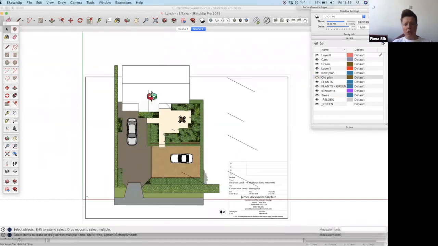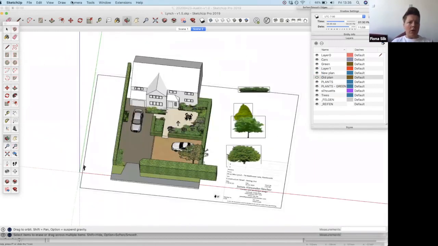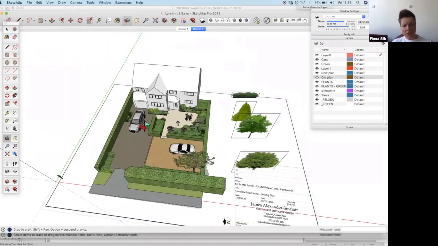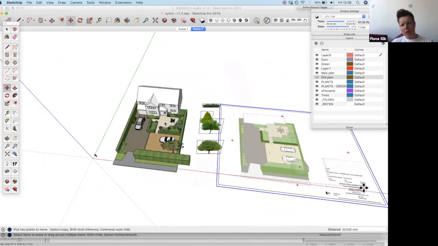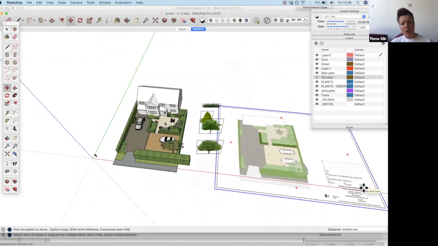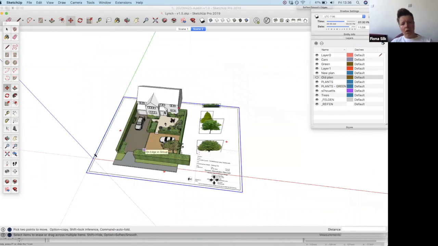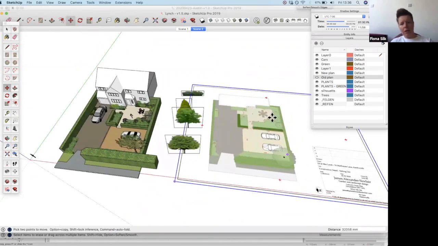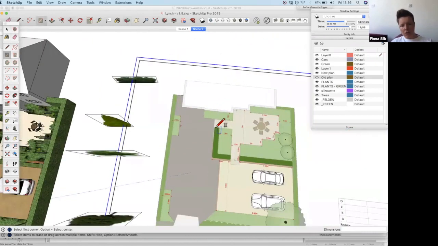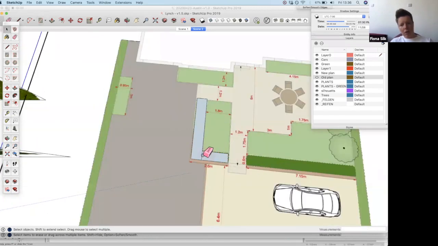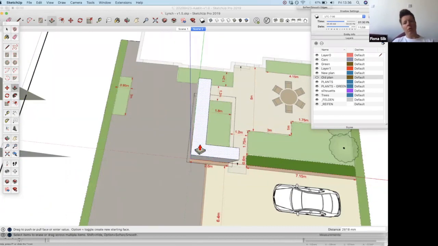Yeah, actually, so you can see in this plan, put that back on perspective. Here at the bottom is the PDF of it, and this PDF has got dimensions on it. So you can see that all I've done is draw over that plan. The way the drawing works in SketchUp is you draw a rectangle around everything, make it a group, and then just push and pull stuff up and down.